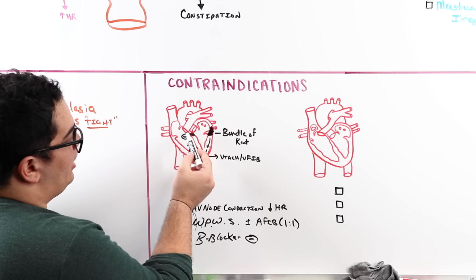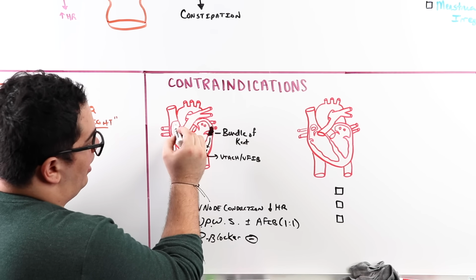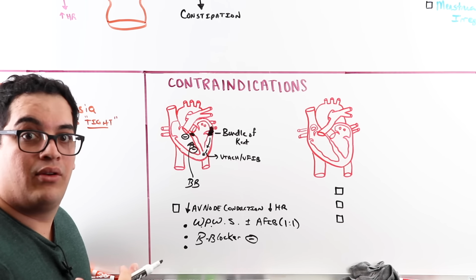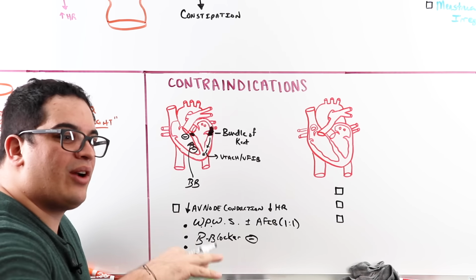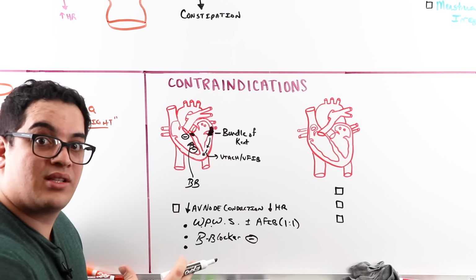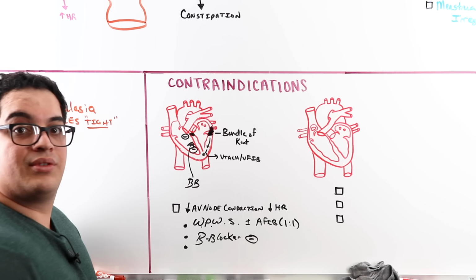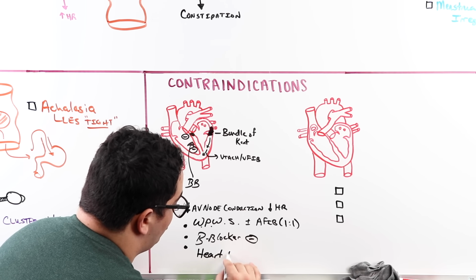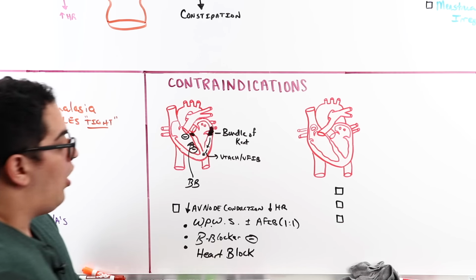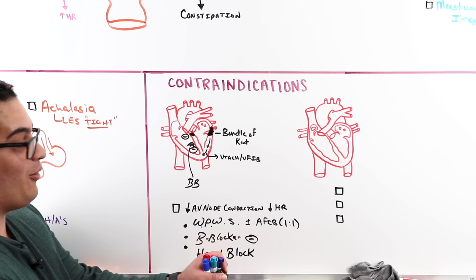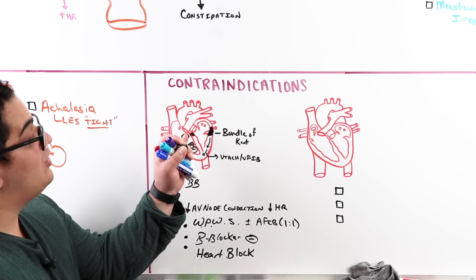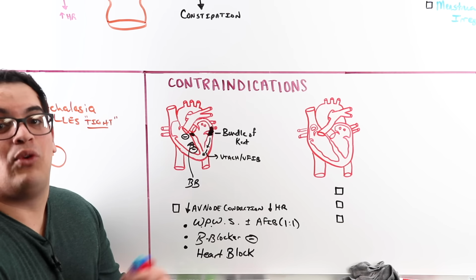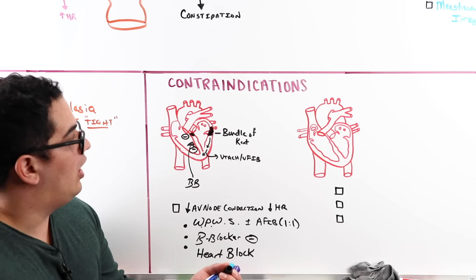The last thing is if you decrease the action potentials or you decrease the conduction from the atria to the ventricles, are you going to have a proper connection between the atria and the ventricle now? No. What's that called whenever you have partial interaction or complete loss of interaction between the atria and the ventricles? That's called a heart block. So another potential contraindication that you want to watch out for is heart block. You don't want to give this to a patient who has a heart block, maybe second or third degree, because you potentially could block the AV conduction and make their heart block even worse, potentially causing them to become syncopal. All right?